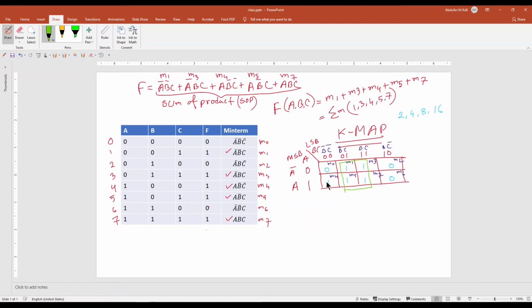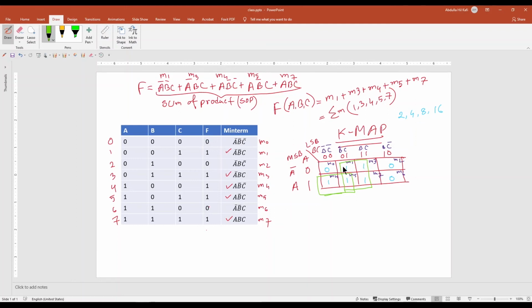And you can see you have to cover all the ones. So this one is still empty, so it also needs to be in a group. So we can make these two a group, and it is okay to make this one common in both groups, so it is completely okay.